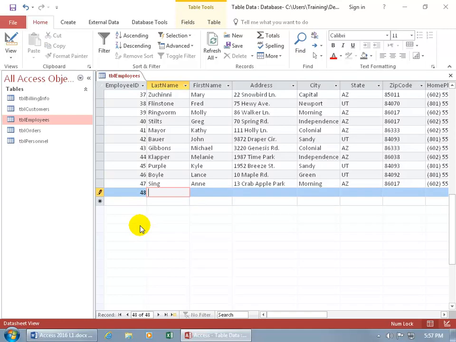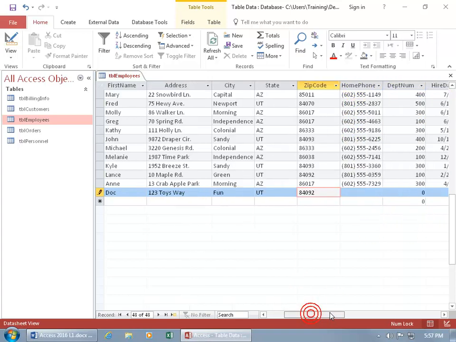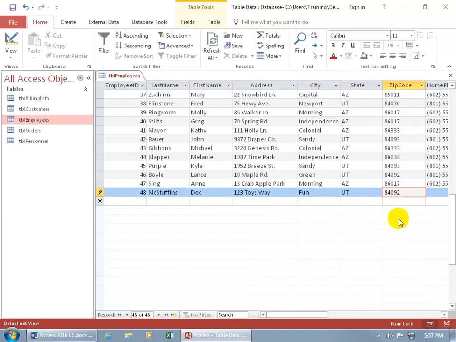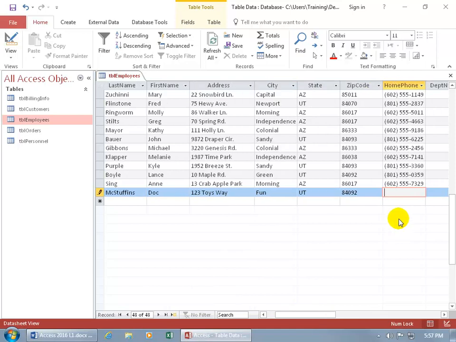Let's see, last name. And then you'll notice as I come over here to the end, I'm getting to the home phone number. Well, I can't see it. I assume it's home phone number. You can go ahead and click and drag the scrolly bar over, or you can just leave it as is and then continue to hit your tab key to move over to the next field, the column, and then to go back so you don't have to lift your hands off of the keyboard. You can hold down the shift key and hit tab, and it takes me back, shift tab, back, then tab, tab, and now we're at the home phone number field.